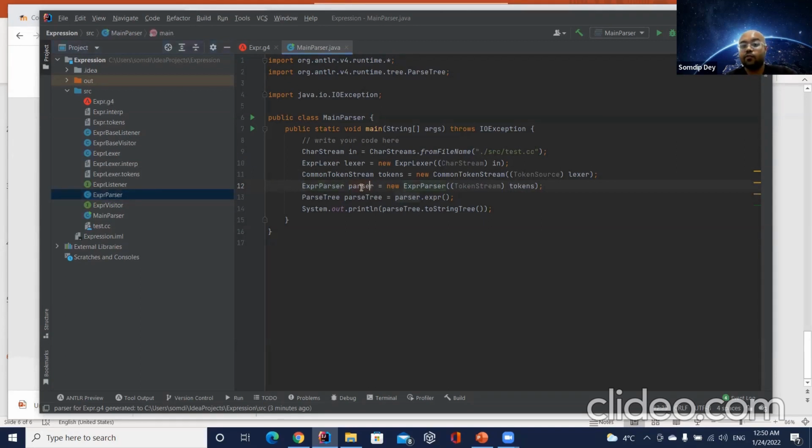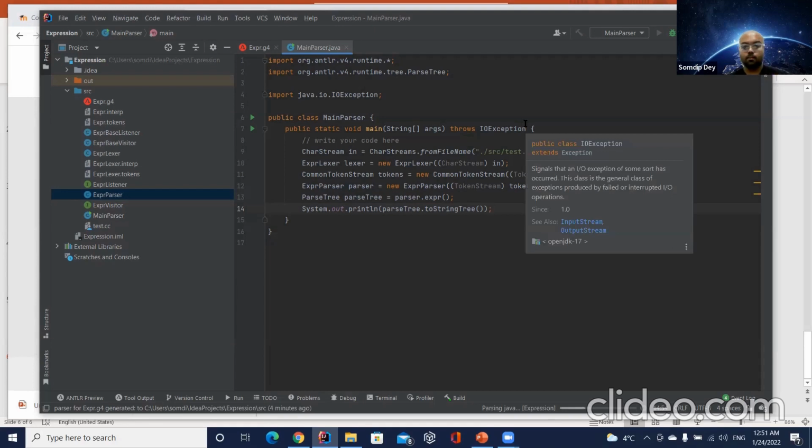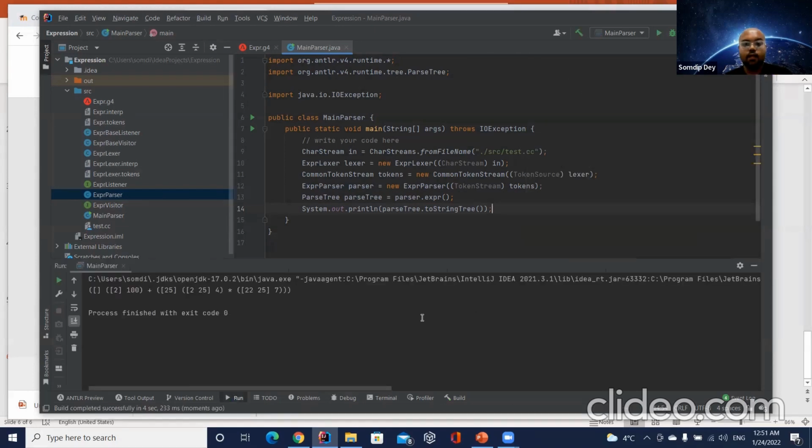After you have created the parser, you create the parse tree using this line of code. Once the parse tree is created, you can print out its value using this line of code. If you run it now, you will get the parse tree.